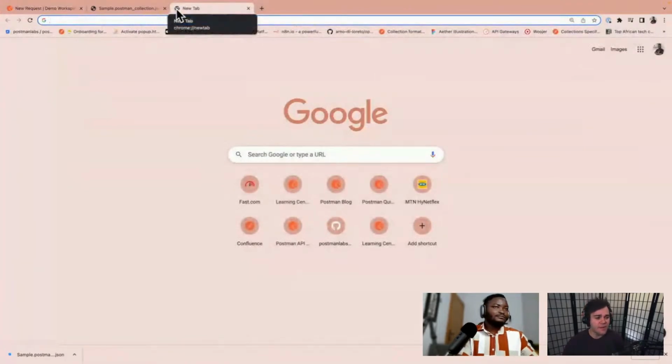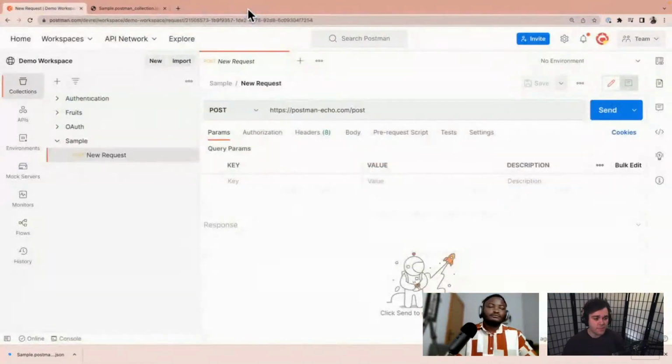And from what I remember in the stream that we had done together with collection converters, we were creating a collection using, say, OpenAPI, exporting that, and then converting that JSON and importing it in another format. That's at least what I'm familiar with, but I'm assuming a lot has changed since then.